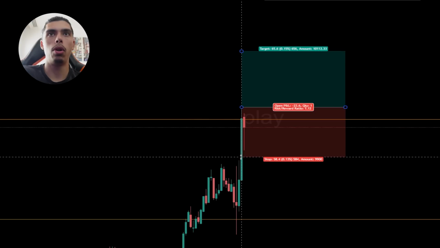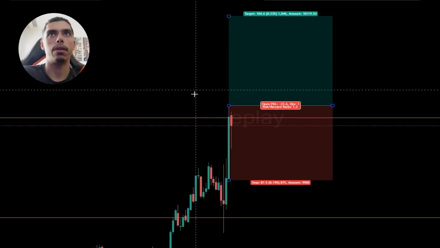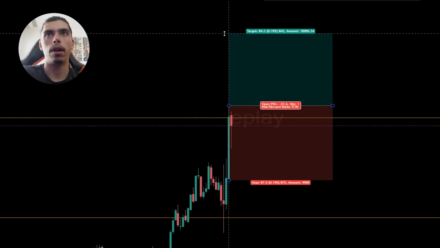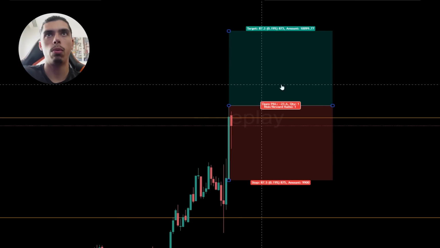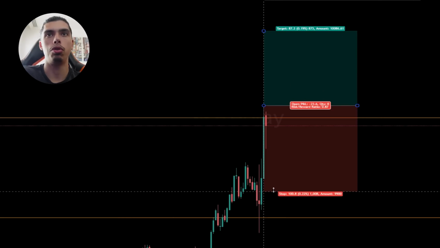Stop loss is going to go below this candle here, the breakout candle in this scenario. And I'm going to target... where are we going to target? So general rule of thumb is target a 1-to-1, right? If there's a level before your 1-to-1, then you need to be moving break even, meaning you move your stop loss to your entry so you lose nothing.